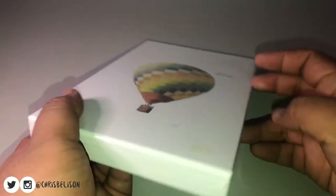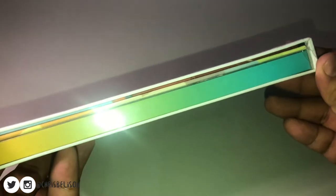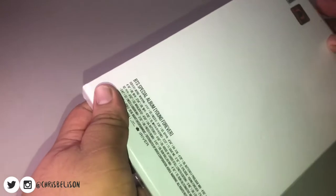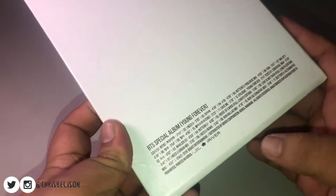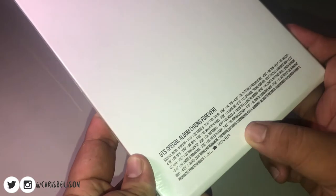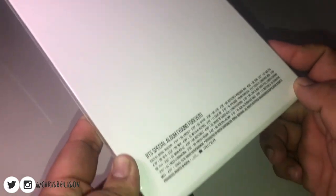Right off the bat, this album's so much bigger than all of their other albums. It's actually quite heavy and the outbox is made out of very hard cardboard. The day version comes in a white outbox with the Young Forever text on the upper right hand corner and the hot air balloon at the middle. The back is just plain, only with the exception of the track list, which can be found at the bottom part of the box.